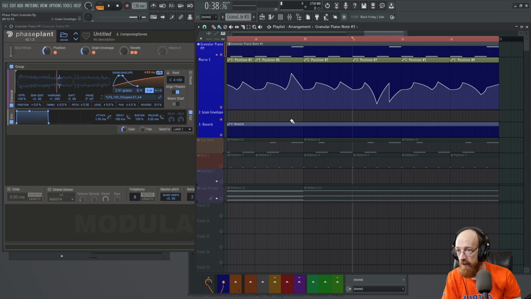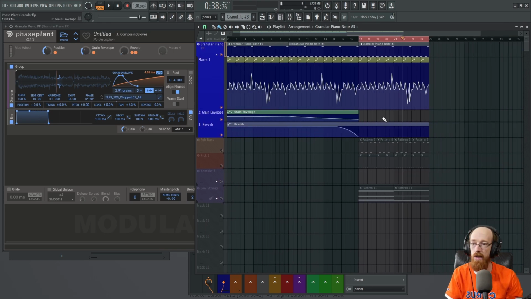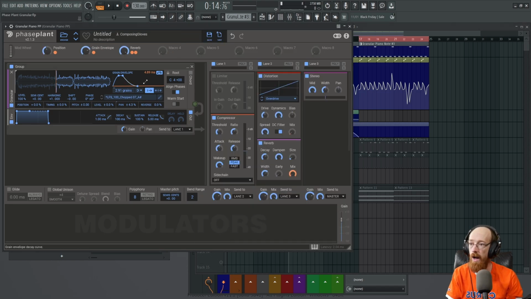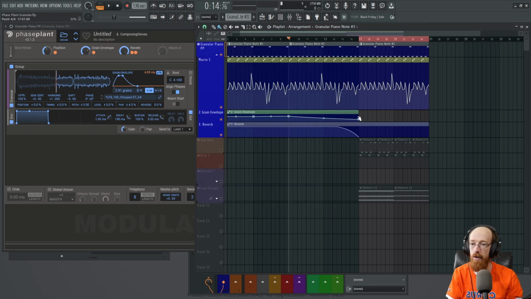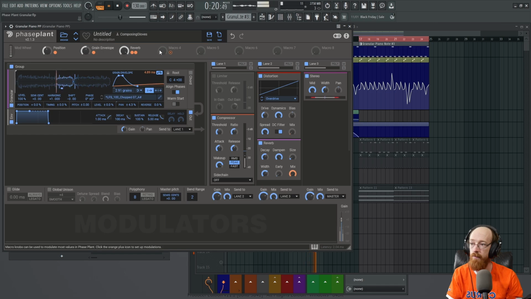And the other thing I like to mess with, something I'm not actually doing, I didn't play the intro for you here because it's still under construction, but I have the grain envelope actually start out quite a bit longer. And then as it plays, it tightens down into this sort of much more compelling thing. You can see it moving here.